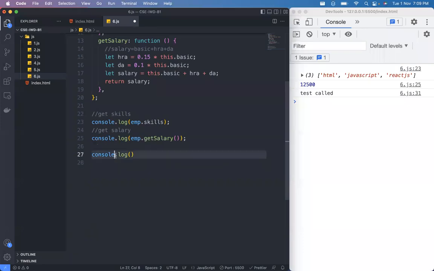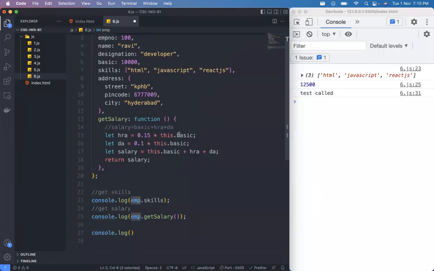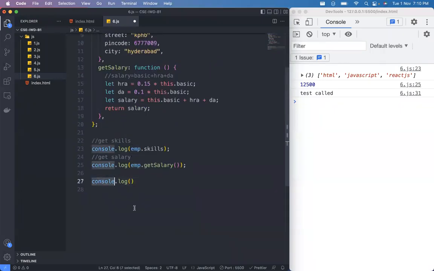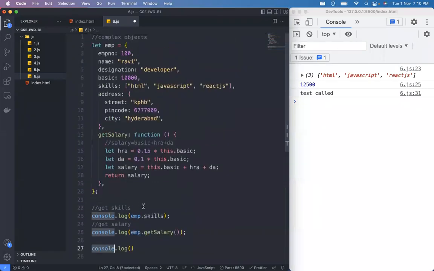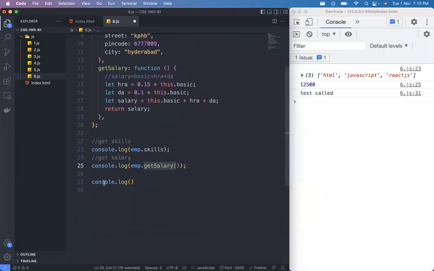Whenever you see the dot operator, at the left side of the dot operator you can see the reference of the object. Here emp is the object created by us. Console is the object already created by JavaScript. That's why here we are calling emp.getSalary. Here this console object is already there, and the log method is already available, so we are calling console.log directly in this way.